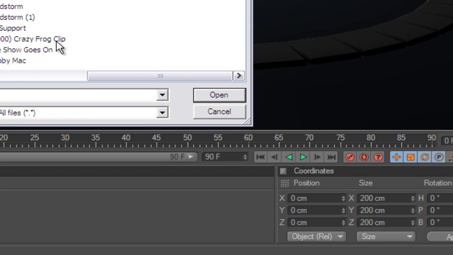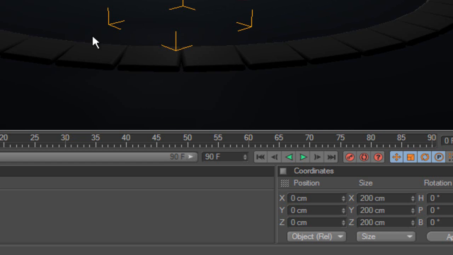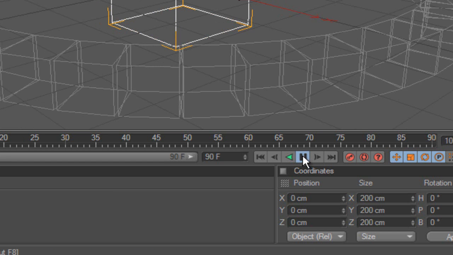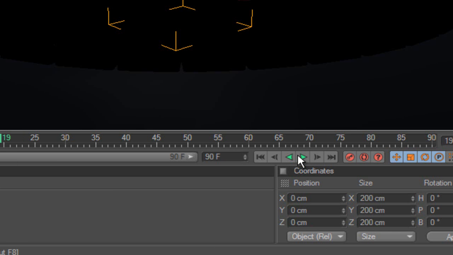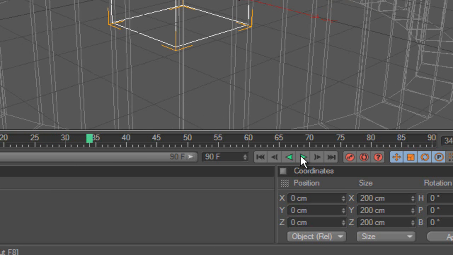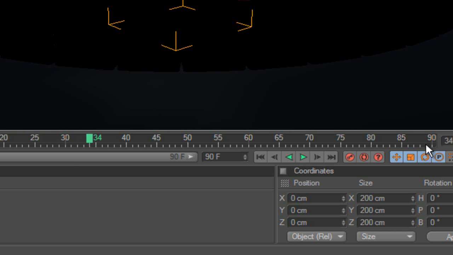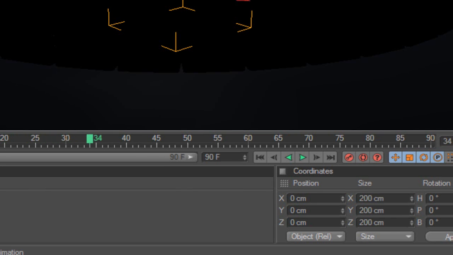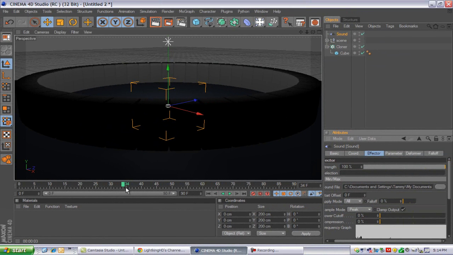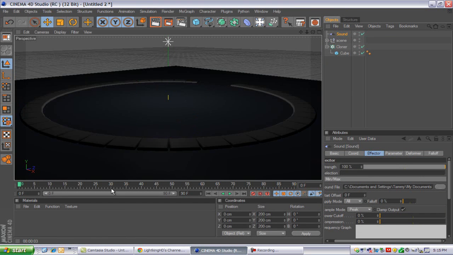We'll put Crazy Frog because it's the WAV file. We'll put this one in there, and now you'll get this. Now you see how all these are moving now. But the only thing missing is the sound. So what we want to do is, in the bottom right hand corner, you'll see a sound button with a speaker. You want to click on that until it's light blue. Go back and play it.